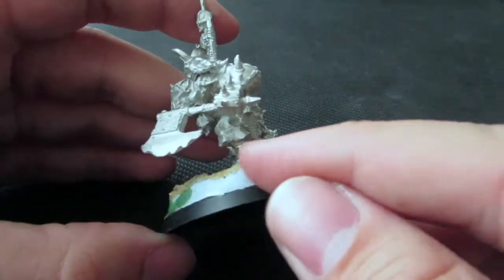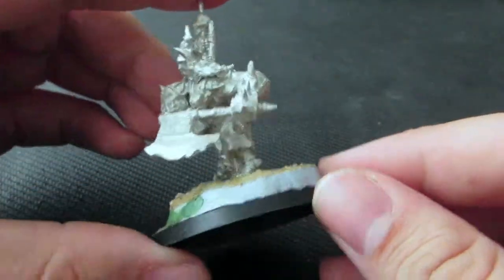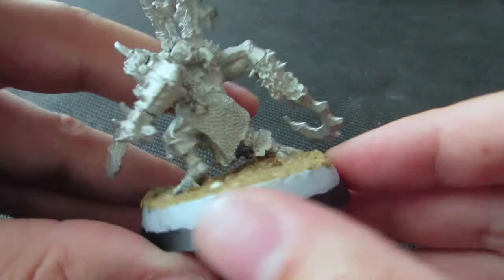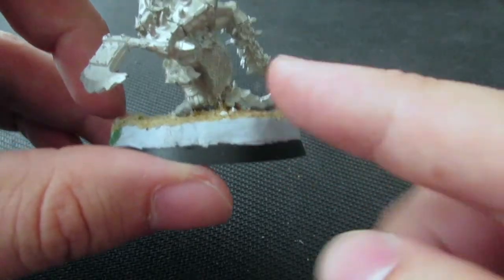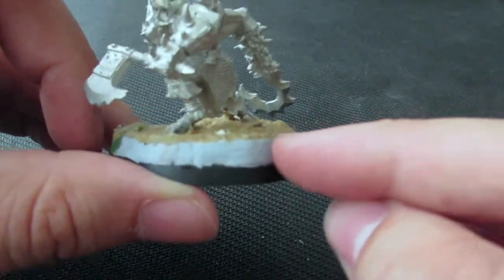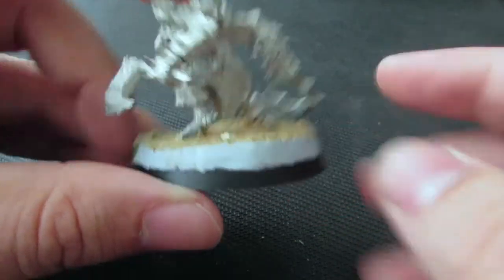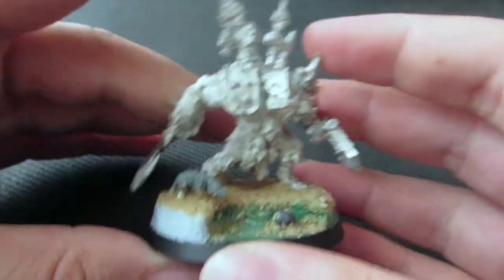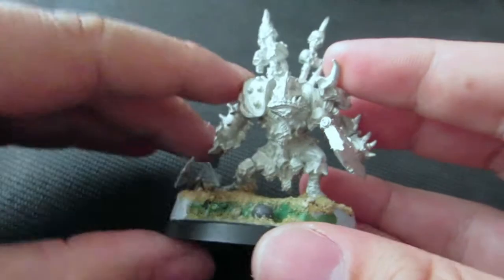Now the blue tack, I've learned, is a fantastic tool for filling in heavy areas of a base where you don't want to be overfilling with green stuff, but you've got to fill it in. Basically what you do is you get blue tack and brush super glue over it, and it comes out solid. It is amazing. Such a handy trick if you're filling or sculpting a large model, it's a great way of making the basis for it. It's really tough, it's sturdy. Yeah, it's a bit soft, but for what it's going to be doing it's amazing.